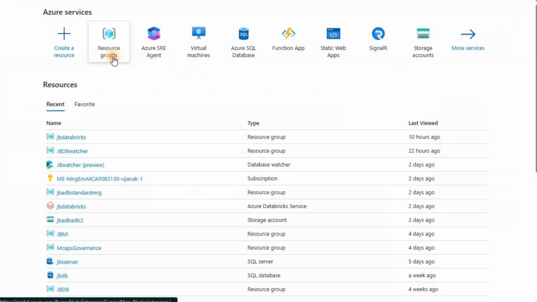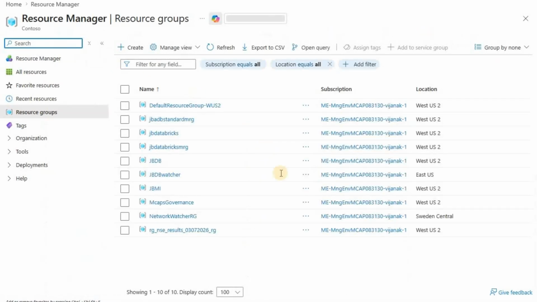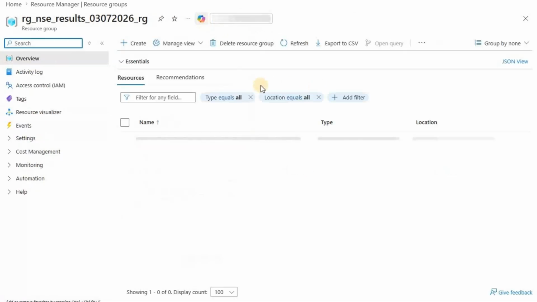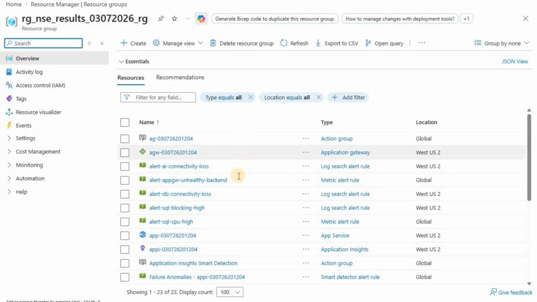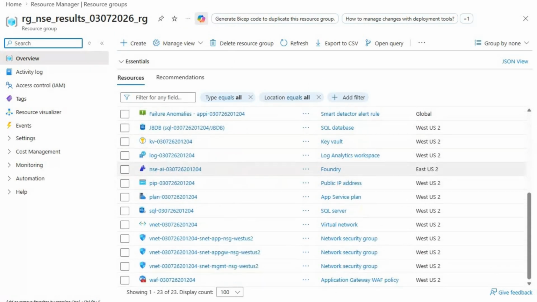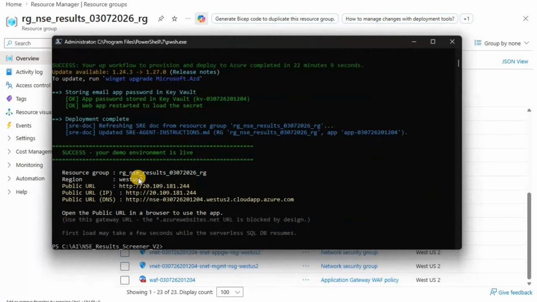Let me get into the resource group, and then let's click on the one that we have created. Yeah, so this is the one. These are the resources that were created as part of the deployment we have done.